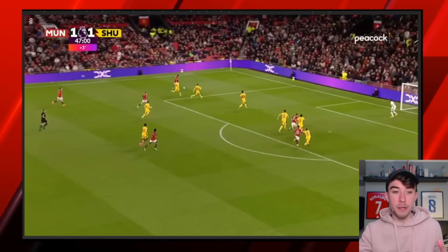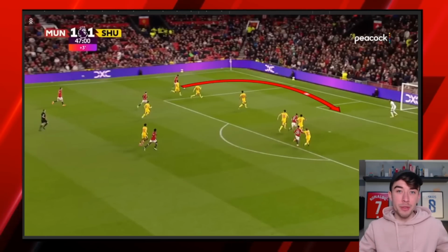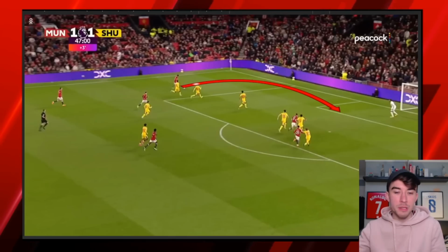We get ourselves into the final third. Bruno Fernandes puts a good cross into the box. Højlund gets across the front post and it goes behind for a corner. But it's because of our wingers making good decisions, slowing down, using the overlap and then working from there. Turning the 1 versus 1 into a 2v2, which is a more advantageous position for United to be in, to use the 2v2. Simply because the extra man, the extra decision, it helps the side.